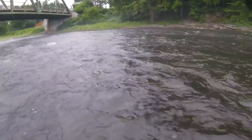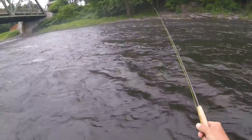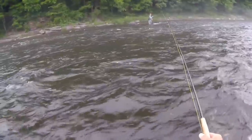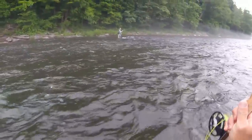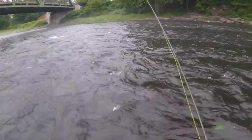That was a rock. And now we're going out a little further. Oh, there you go. Another rock. And like I said, we're just taking our good old time.